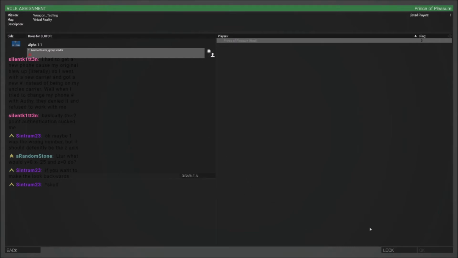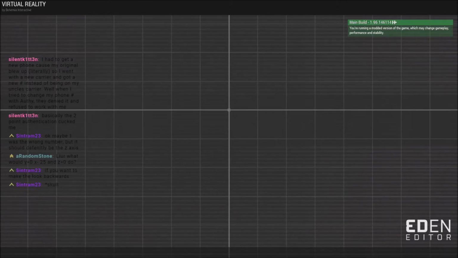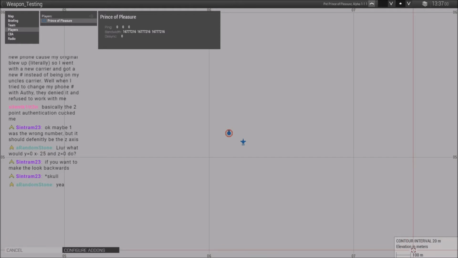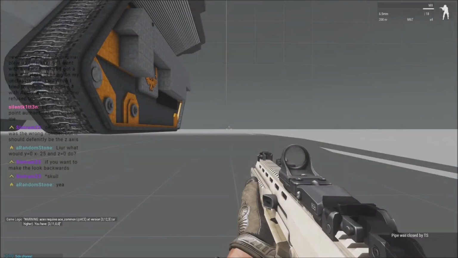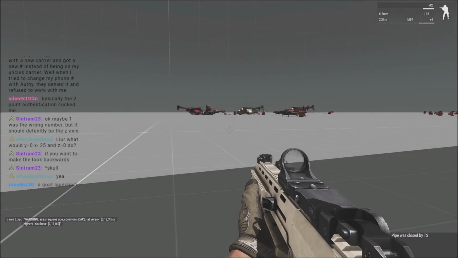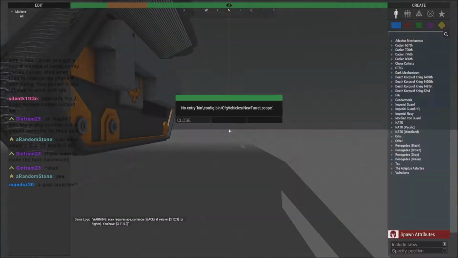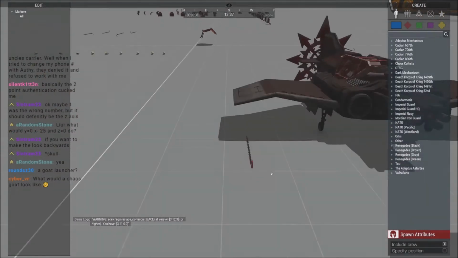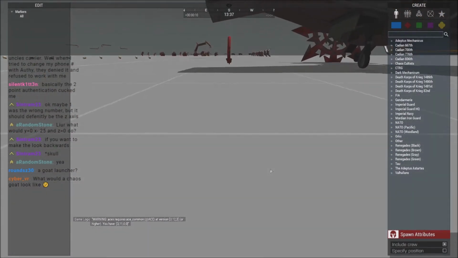What would Y equals that X be for the set rotation? I have no idea. Maybe 1 was the wrong number. Usually the numbers are supposed to be between 0 and 1, and you're supposed to do factors, but... I don't know. We can go experiment with it in a second. I'm just trying to get these hooks up.